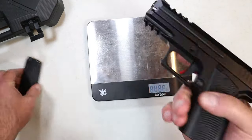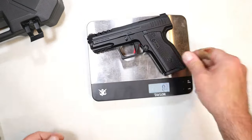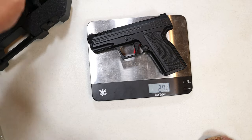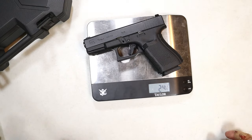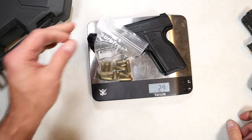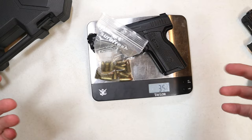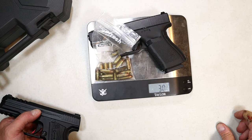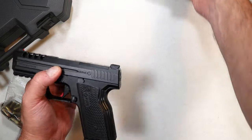Let's look at the weight and internals, because getting that barrel into the slide was kind of tough to get out. The unloaded weight is 29 and a quarter ounces. For comparison, the Glock 19 comes in at 24 and an eighth ounces — so we're looking at approximately five to five and a half ounces heavier. If you're into metal frame guns you'll certainly dig it. Loaded with 16 rounds it comes out to about 35 and seven-eighths ounces, around 36 ounces.